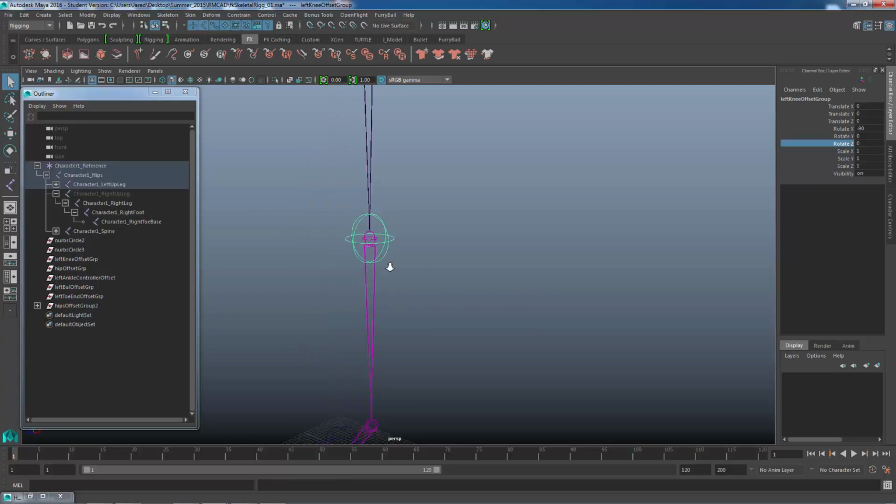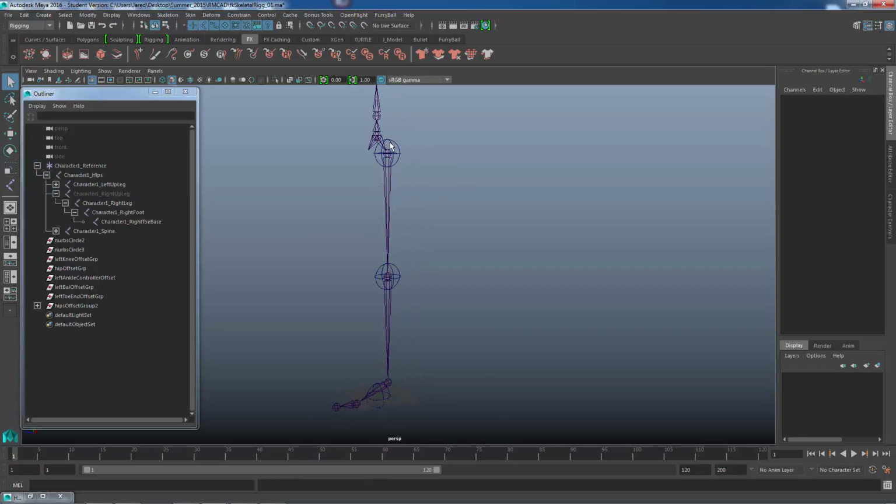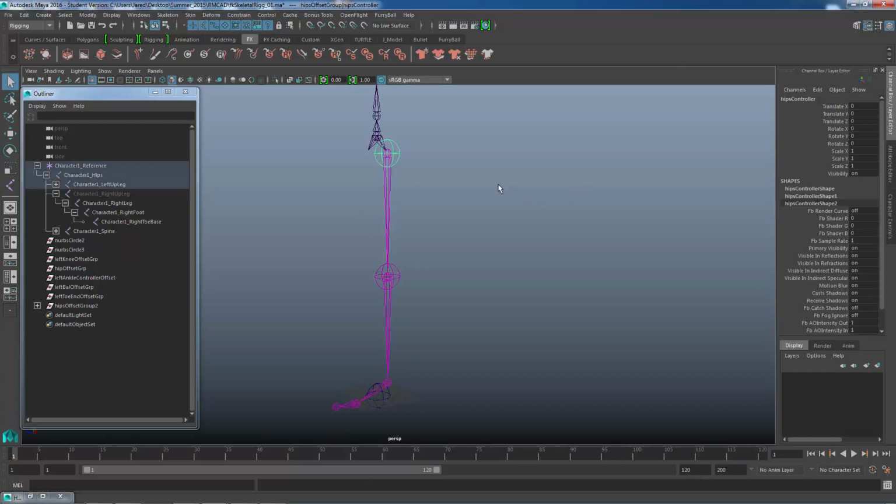And now that's parented to it. What do we do? Anytime we create anything like this, before we move on to the next step, we always test it, okay? So I will take this controller, and instead of moving the character, I could just do the controllers. So I'll select the controller, rotate Z, move it up as though this guy was going to kick or something, right? This controller went along with it, so that's good. Now let's test this controller. It's rotate Z down this way. And I could rotate it here too. It's not really a big deal.